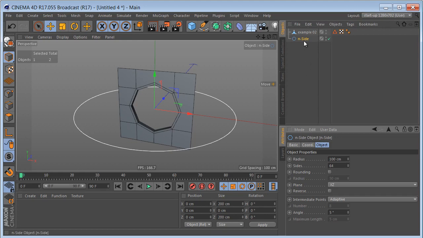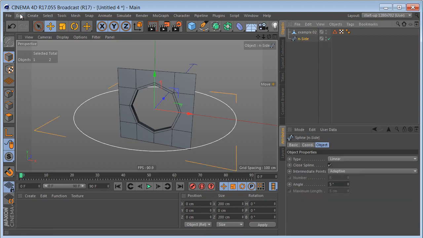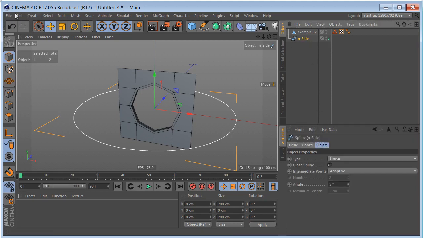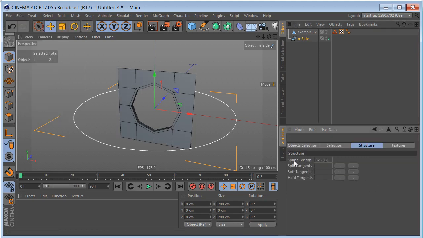Now this also means that the length of this spline has changed. So I'm going to make this editable, and I'm going to edit project info, and under the structure tab I just have to reselect my spline again and again go to project info. We can now see the new spline length here.